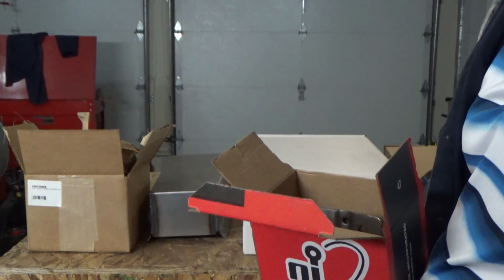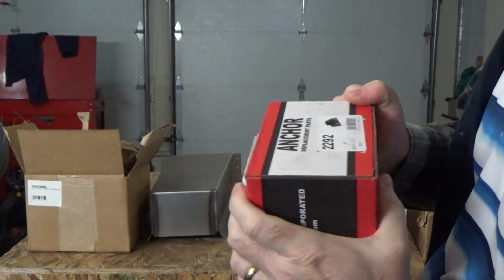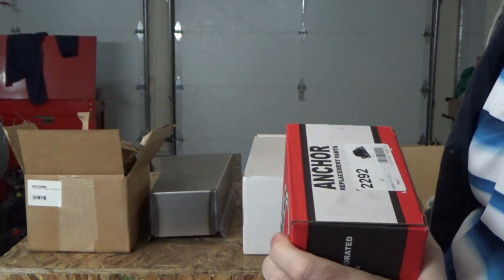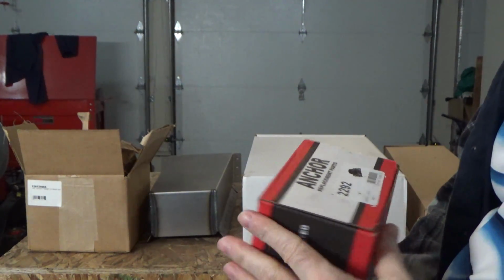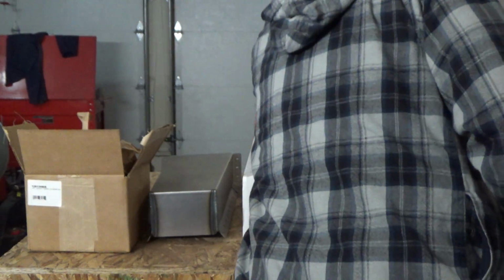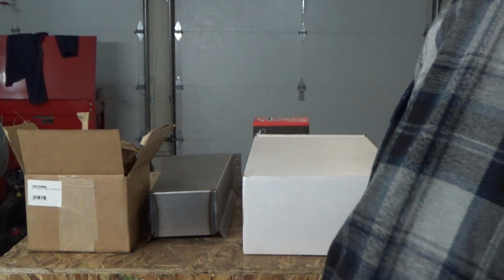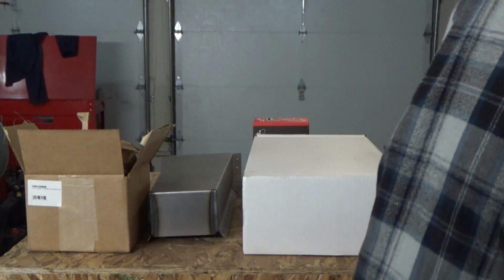That's one question for any of you guys out there that care. These are the standard rubber mounts. You can get the poly mounts. I'm not really sure it matters. Made in the USA. What does anybody think about that? But anyway, I went ahead and went with the standard clamshells for that.